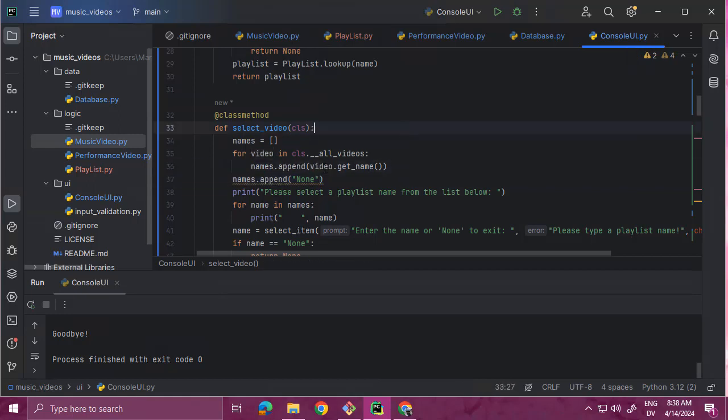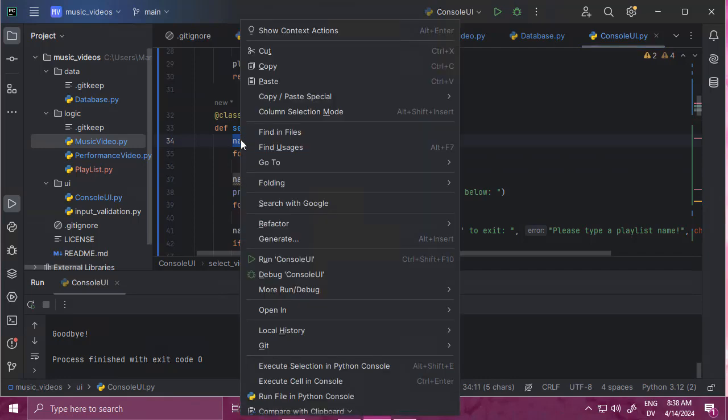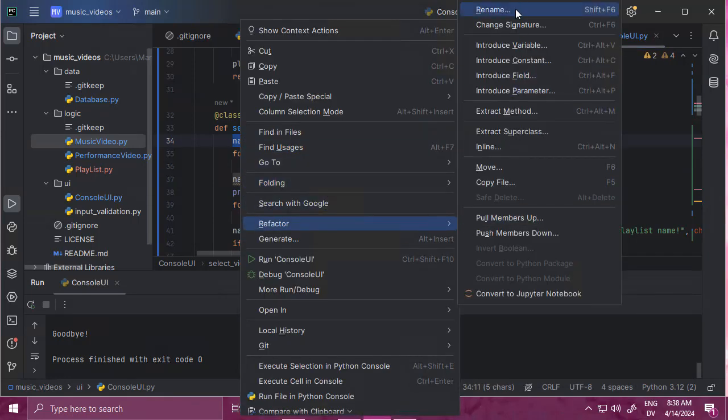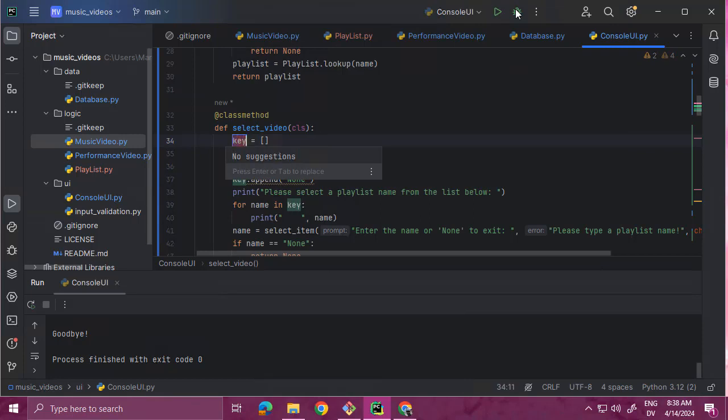And actually, I want to use the key here, so I need to specify all the information that's necessary to choose one. So we're going to do getKey. And I'm going to refactor, rename this to be key. Actually, I should have called that one keys, so let me undo that and try it again.